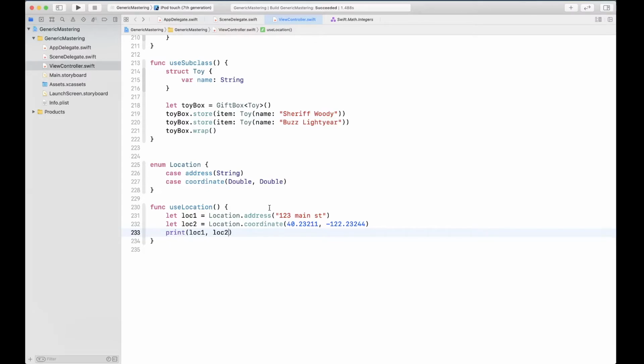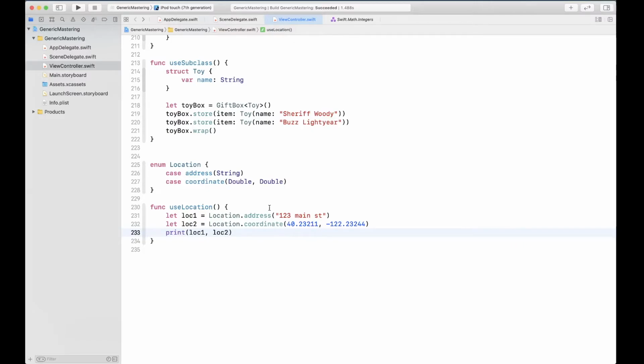That sounds like a lot of work. Okay. Or basically in this case it sounds like a lot of work. It's a good thing if you provide a custom string convertible protocol, but that is not the issue for today. What we're talking about today is how can we use generics with enumerations, right?